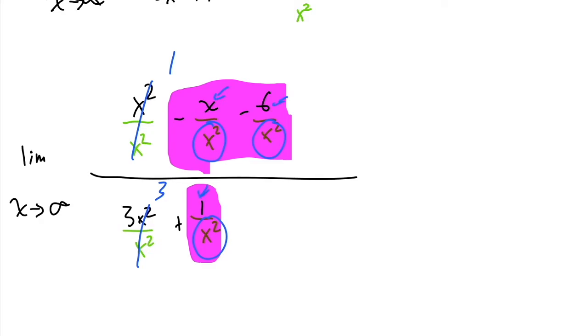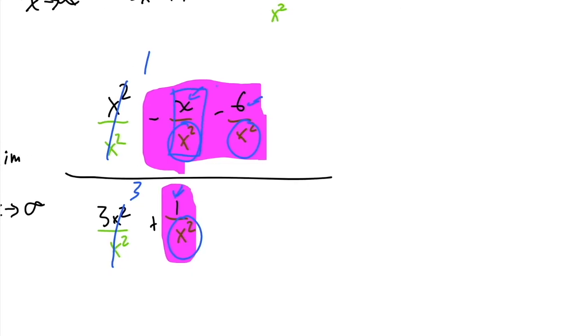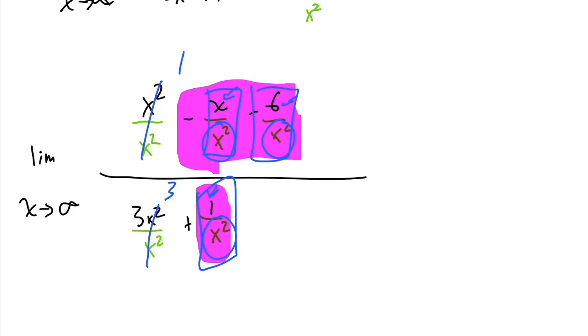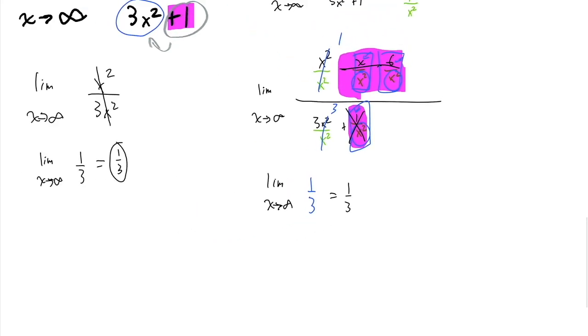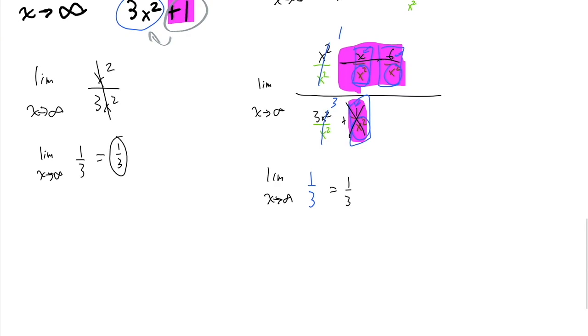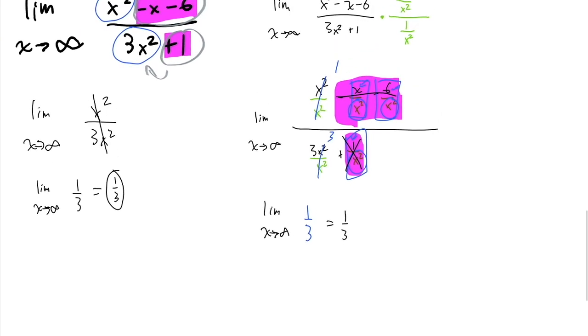And so what that means is that the fraction as a whole is just going to be getting infinitely small. It's going to be getting so small as we're constantly approaching larger and larger values. So these are all just going to approach 0. So we can just cross these out entirely, and we get the same exact expression: the limit as x approaches infinity of 1/3, which again equals 1/3. So with the end behavior model, which takes half the time, and the formal method of looking at this, you get the same answer.